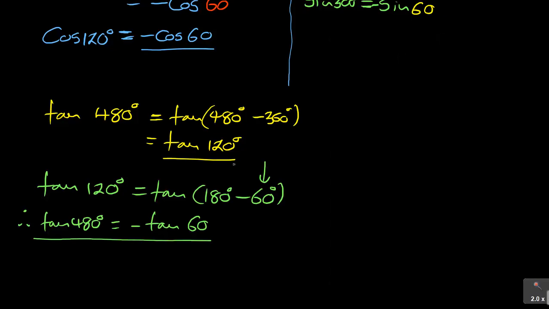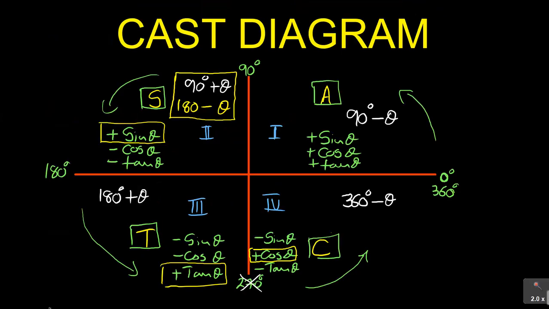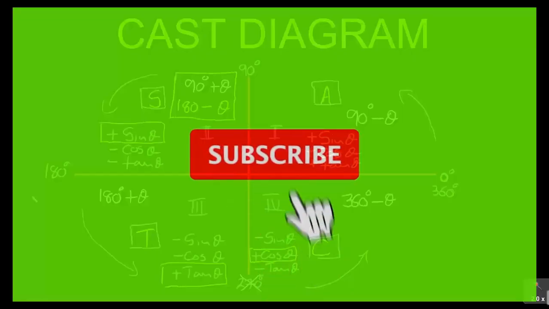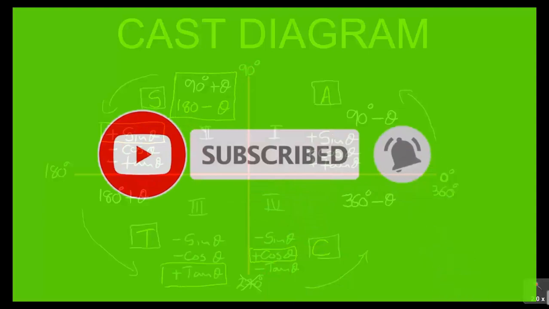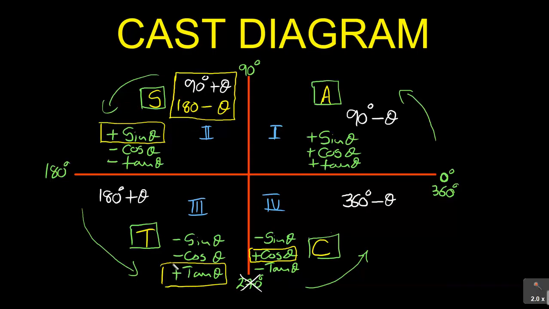So you can see that the CAST diagram is a way of assisting you to simplify angles which are bigger than 90 degrees. That's what it's doing. So you are taking angles which are bigger than 90 degrees, like in quadrant 2, quadrant 3, and as well as in quadrant 4. You are taking these big angles and making them into quadrant 1. So what these rules are saying is reduce us from bigger sizes into acute. We call quadrant 1 acute angles. So that is basically what you are doing whenever you are reducing.